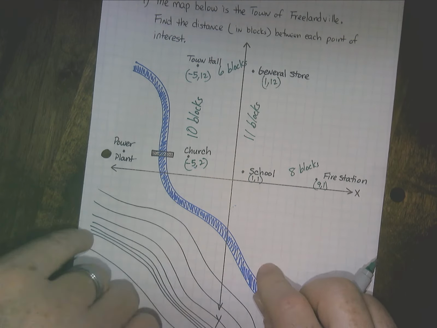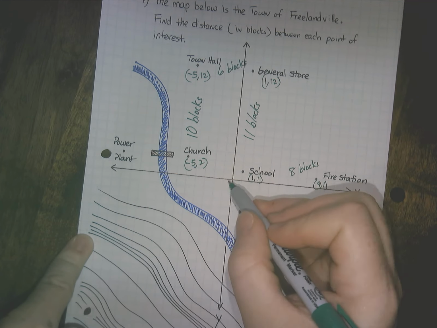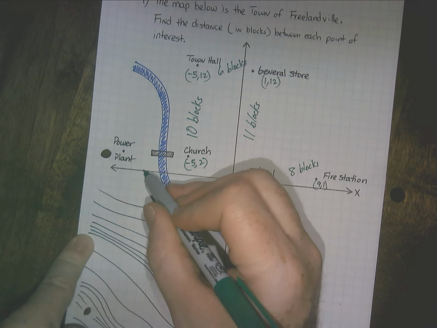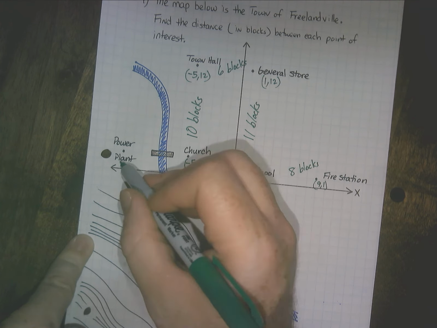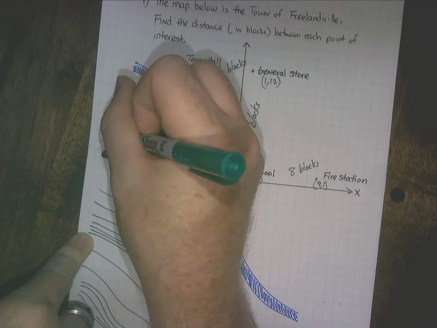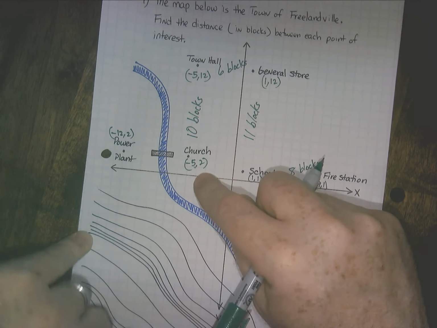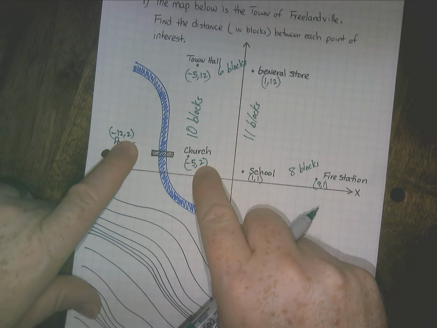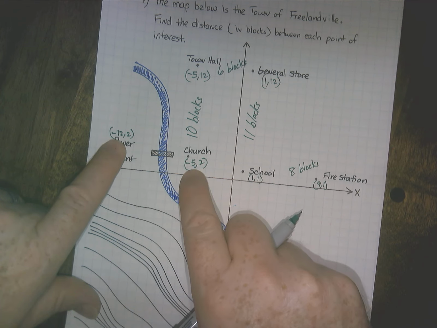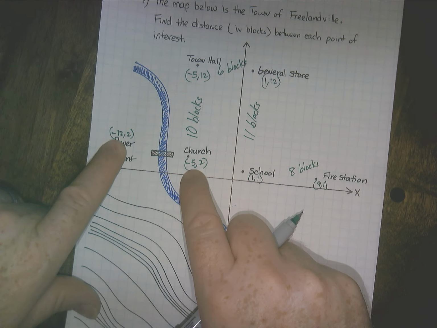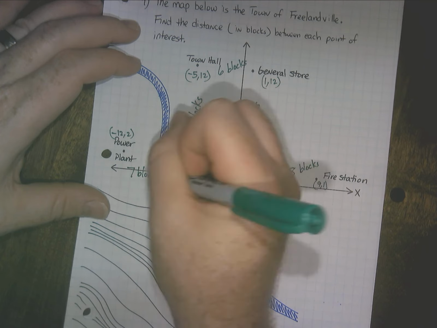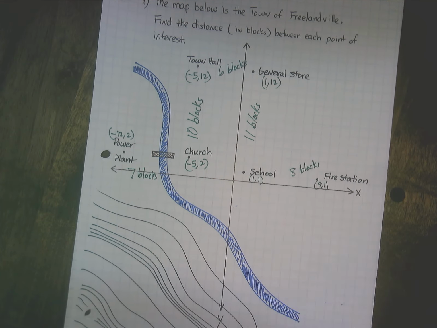And then last but not least, we've got the power plant over here. The power plant is located at 1, 2, 3, 4, 5, 6, 7, 8, 9, 10, 11, 12. Negative 12, 1, 2. So this is at negative 12, 2. And if we compare that with the church, well, the y coordinate is the same, so we're not focused on that 2 there. We're focused really between the negative 12 and the negative 5. If you think of the number line, the distance between negative 5 and negative 12 is just 7 units away. So, or 7 blocks. So this is 7 blocks away from each other, between the power plant and the church.